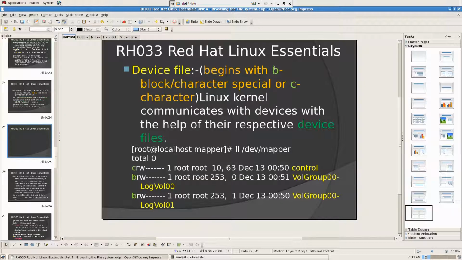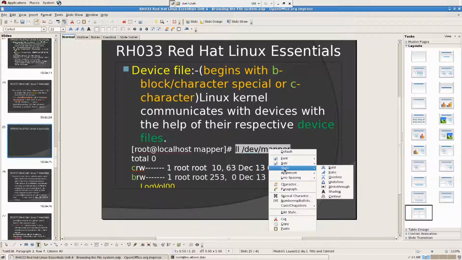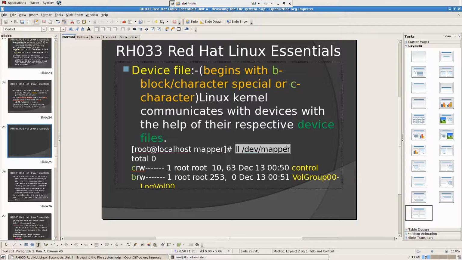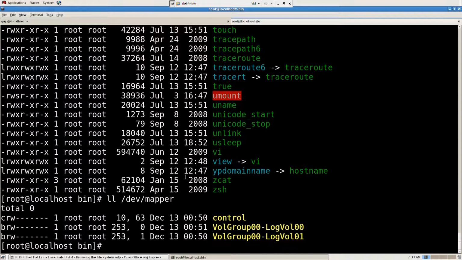Right? So let's go ahead now and look into that. So let's take these. I'm going to say copy, Control Shift V, enter. Here we go. Inside the device directory we have a mapper, and there we have one that begins with the C. It's a character level or character device file. It's a block level device file, and they are all yellow, dirty yellow, right?